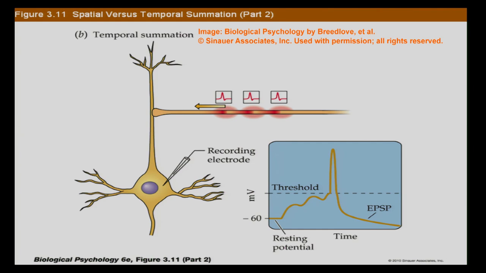So here's the example. Here we have inputs coming. They're strong inputs, still relatively far away, but they could still reach the axon hillock. But there are three right in a row, and that's the input reaching here. If we're recording in the cell body, the first EPSP depolarizes the cell. The second EPSP is kind of riding on the depolarizing wave of the first, and brings up the postsynaptic membrane even more. Then the third one really gets the neuron over threshold, and at the axon hillock, you fire your action potentials.